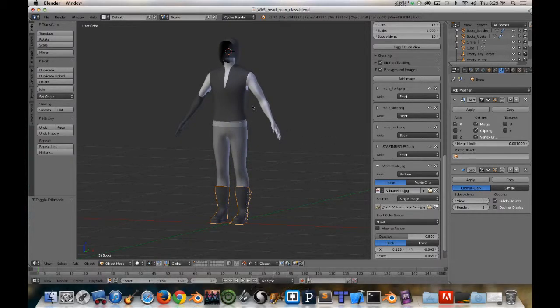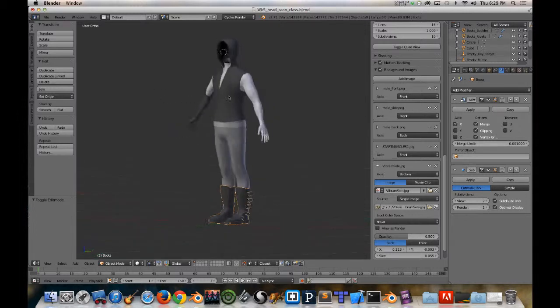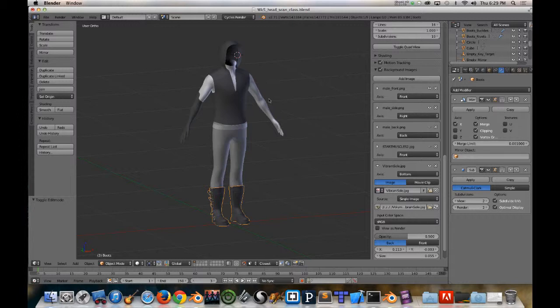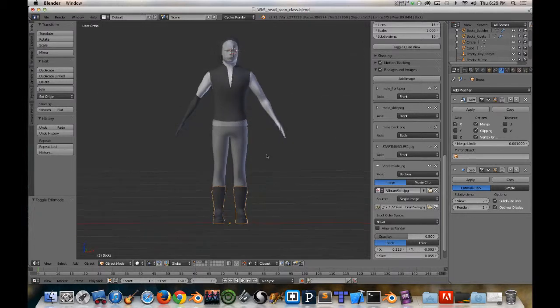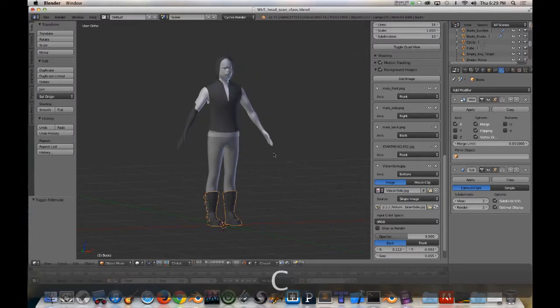You can use the same principles if you have, say, body armor or shields or anything that needs to conform to the shape of your torso. The shrink wrap modifier and the solidify modifier are great for that. So once you have all this done, then you can start to really get a feel for what your character is going to look and feel like.